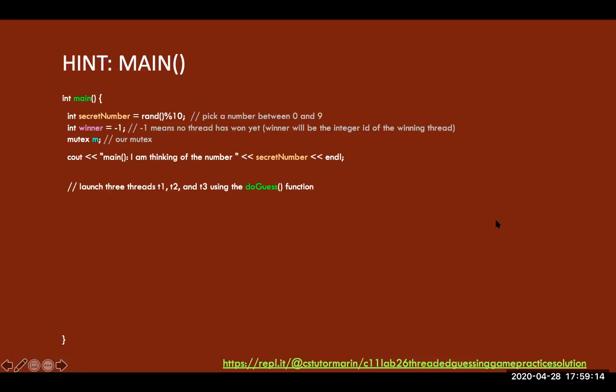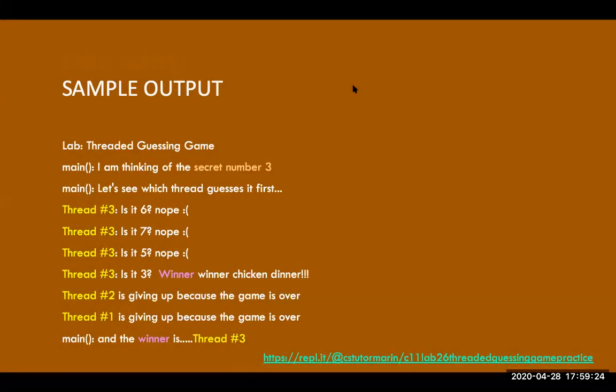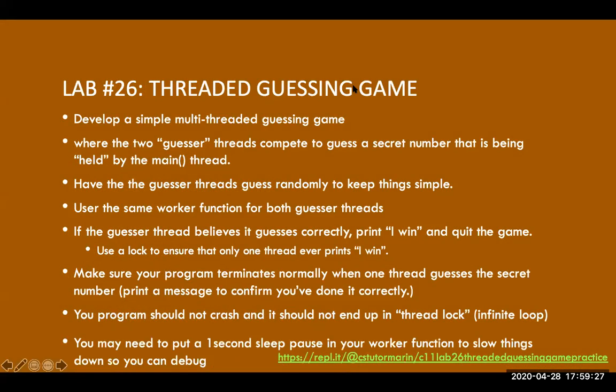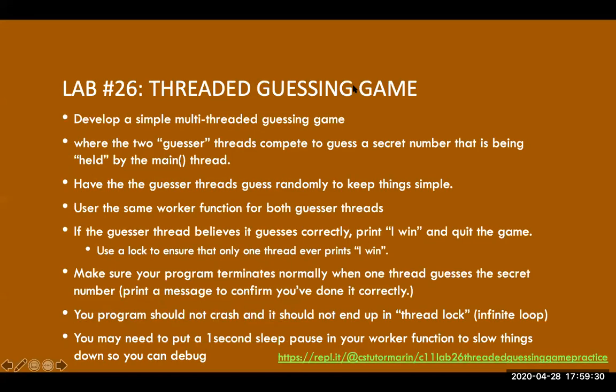Okay, so if you would take a look, the first link basically in there is what you want to click on. So it should be threaded guessing game practice. That should be the name of the thread. Does everybody see that thread okay in the text file? Give me a thumbs up if you see it okay. Okay, I think I saw a yes out there. All right, thank you.